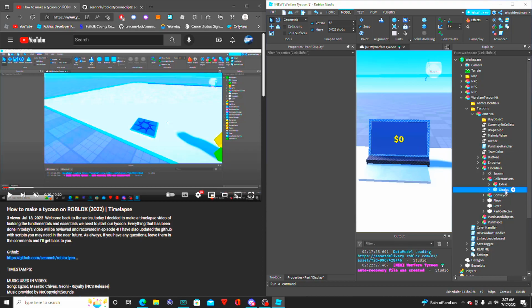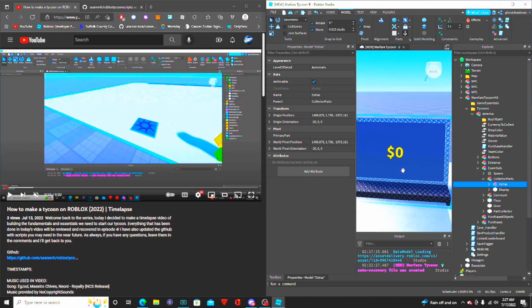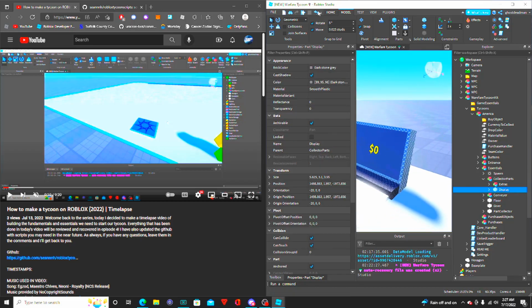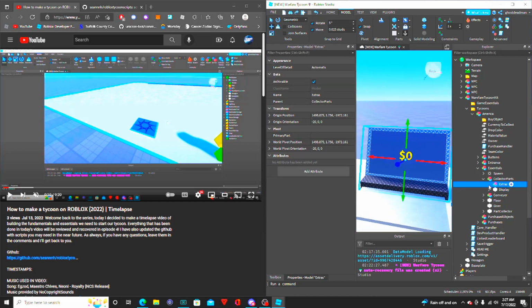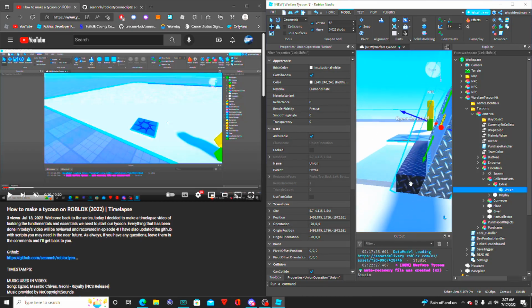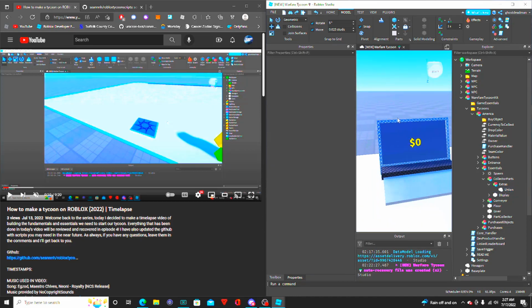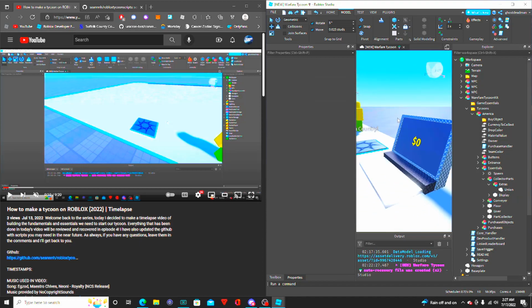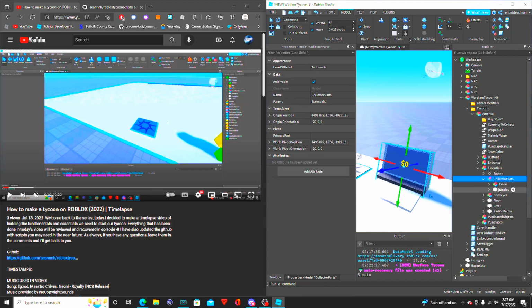So one thing I will say for the display, basically the display is what's featured with the money. So the dollar sign and the 0, that's your money. That's your display. It's just a separate part aside from everything else. So extras, I unioned it just because it makes it look neater, because this was clipping right here, this was clipping over here, and whatnot. So I unioned it to make it look nicer. But I will be changing that. Just group both of them into one model, Control G, and then name it collector parts.